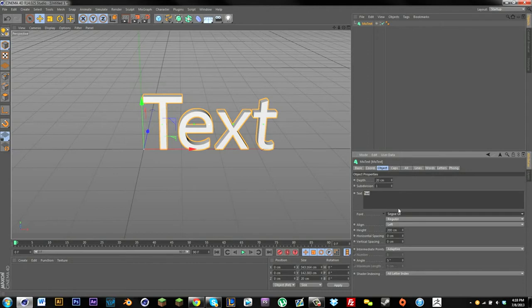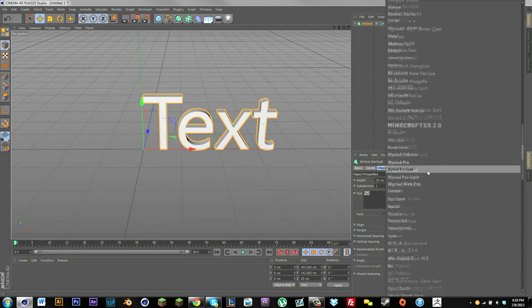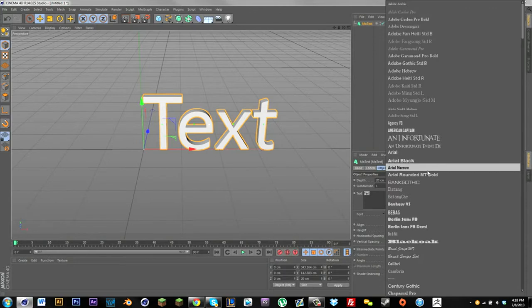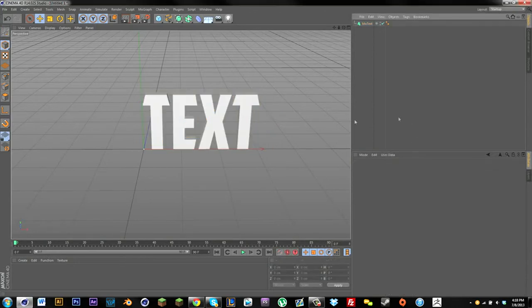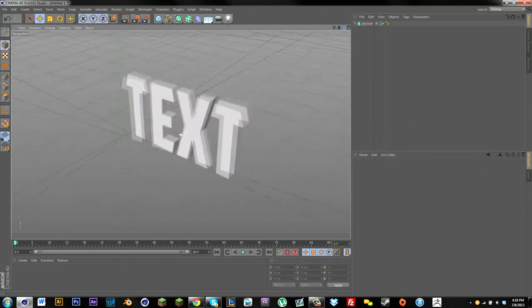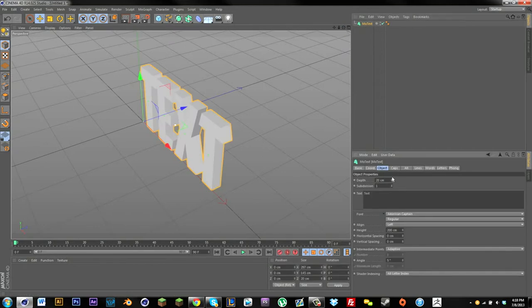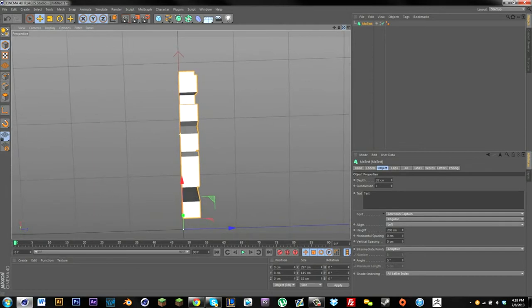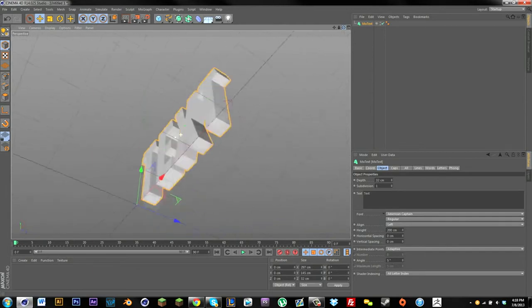A good font is usually a thick, bulky type square font. It's just simply easier and it just looks better overall too. I make the depth a bit more, basically so it's square. So if you look at the bottom, make sure it's square, if that makes sense.